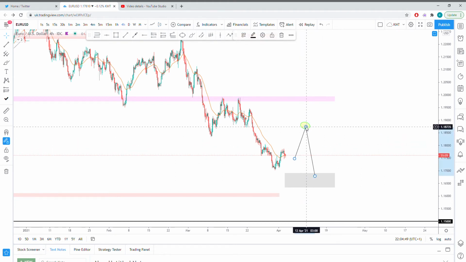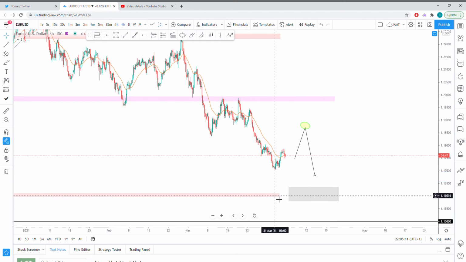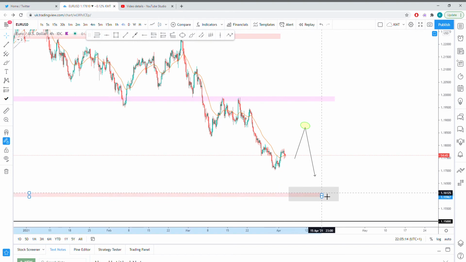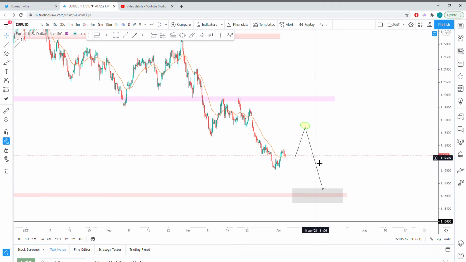We do have all the other fundamentals to check out, but you could do your own research on that, and take a look at the news that comes out as time progresses. In terms of targets, once we get the sell-off, we could be looking into 1.16, which nicely ties into this range area here. We could look into this range box here, but again, this is just a level that we could anticipate price to come into. For now, I just want to focus on a selling position, and that's the main focus for this week again.